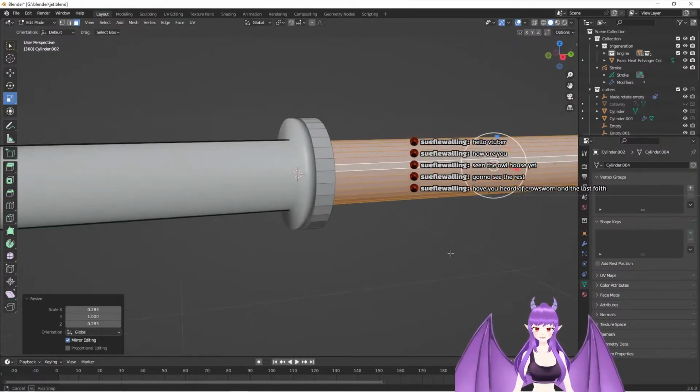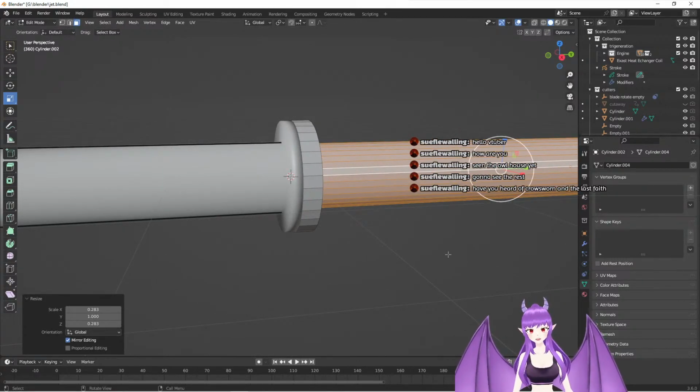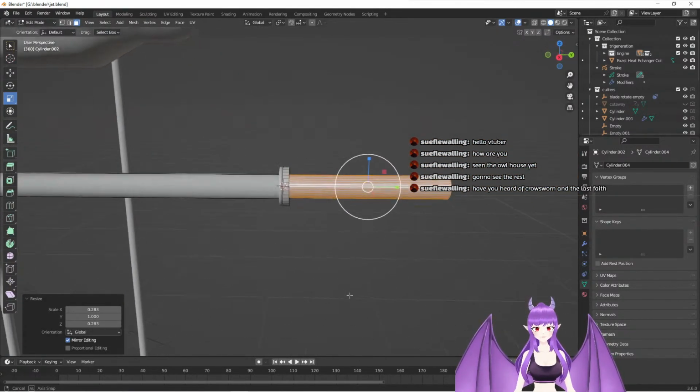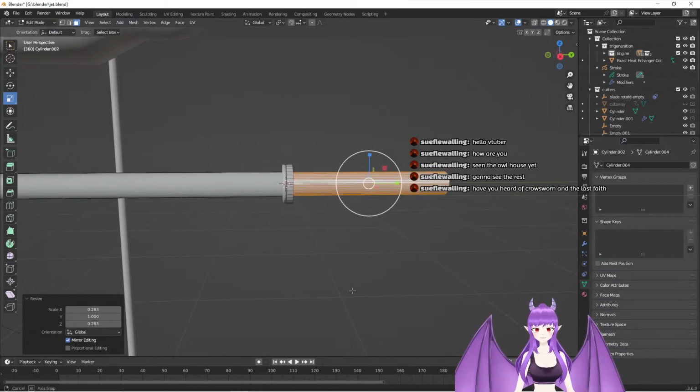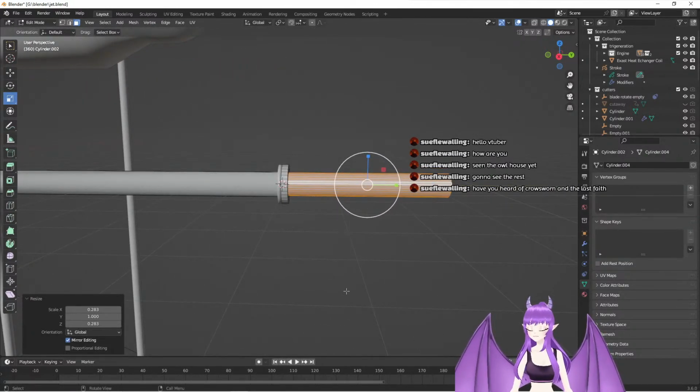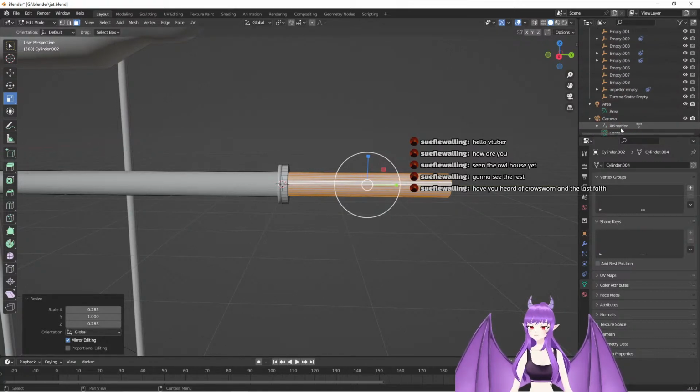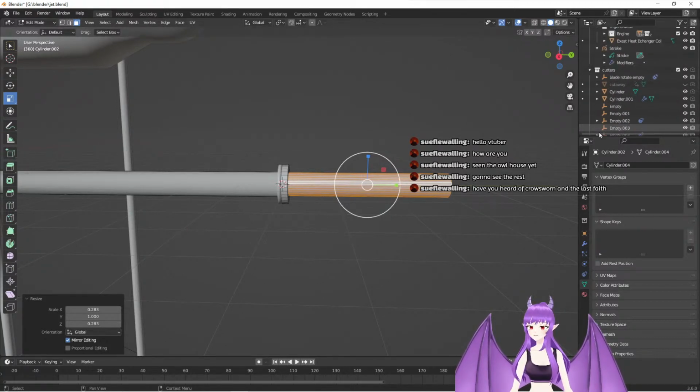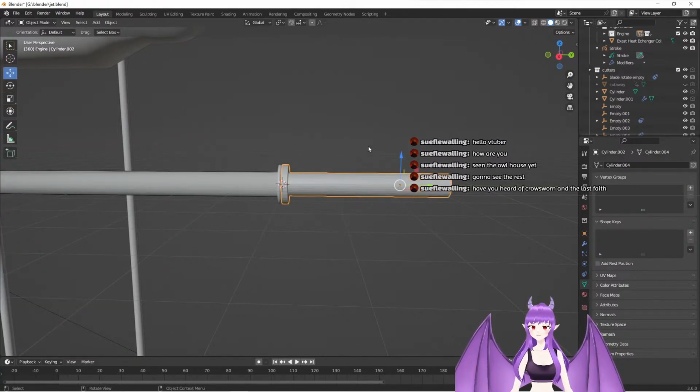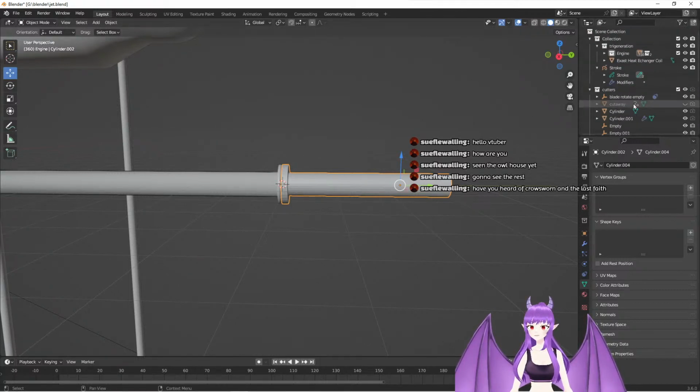Right, so that will be the shaft leading into, what do you call it, the shaft leading into our alternator.